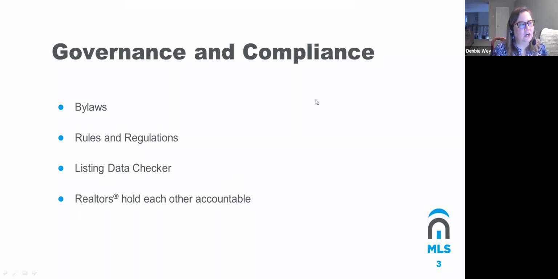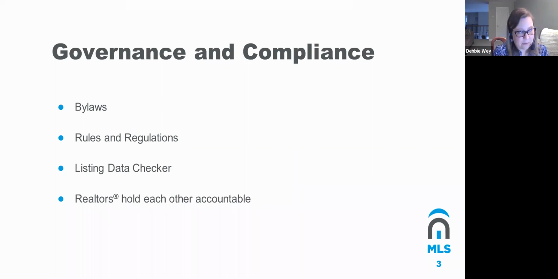So getting started, just a little overview of how we're governed. We have two different documents that we abide by. Number one, we have our Canopy MLS Bylaws that are approved by our board of directors. And they're typically going to be addressing who can belong to the membership or to the MLS, who can join the MLS, and how our board of directors is structured. So you might be interested in that information.